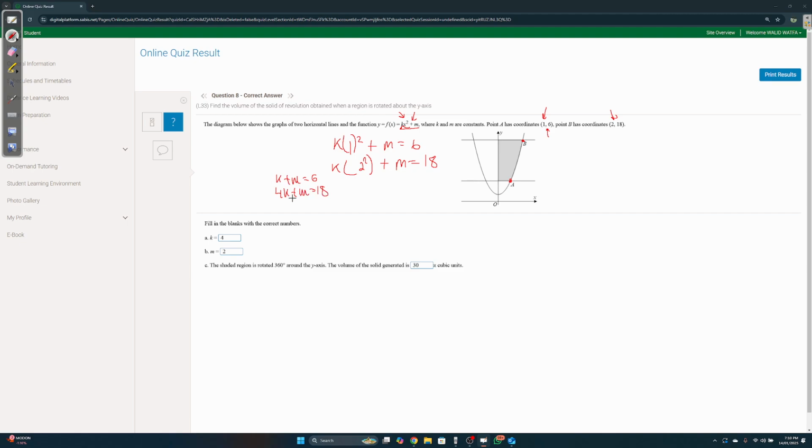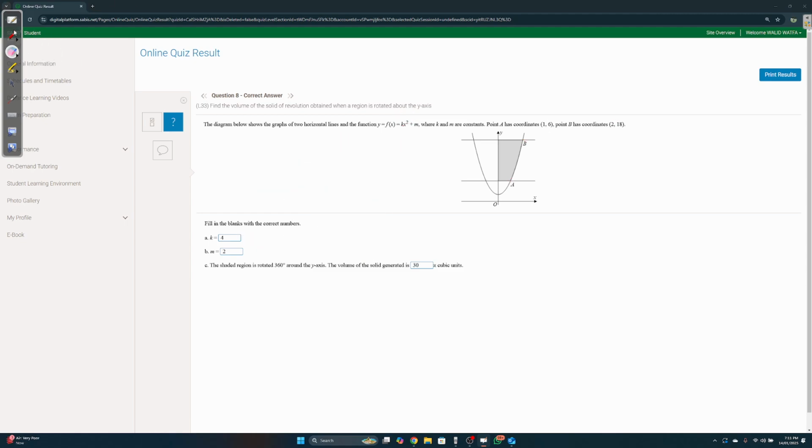Over here, you can simply subtract these two equations from each other, or you can take k to the other side and use the traditional method. m is equal to 6 minus k, so you put 4k plus m, which is 6 minus k, is equal to 18. 4k minus k is 3k, plus 6 is equal to 18. So you get k is equal to 12 over 3, which is 4. Okay, and we know m is 6 minus k, so it's going to be 6 minus 4, which is 2. Okay, so k is 4, m is 2.